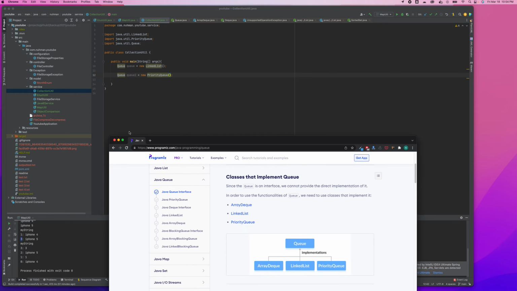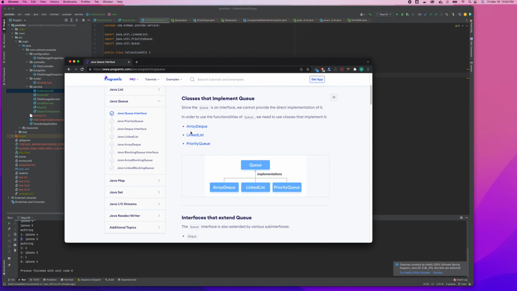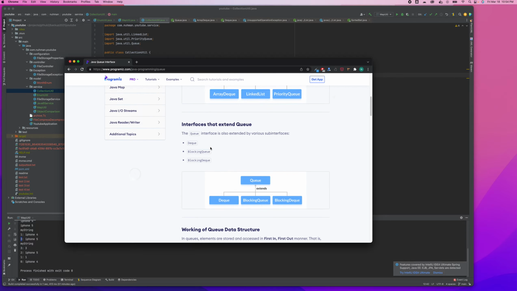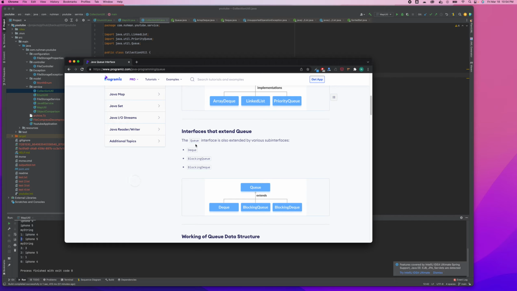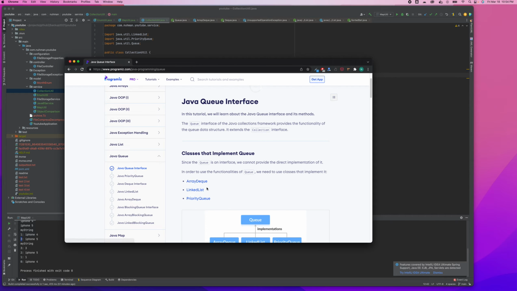Here we can see something else also. They are interfaces that extend, so these are the interfaces: Queue, Deque, other things.